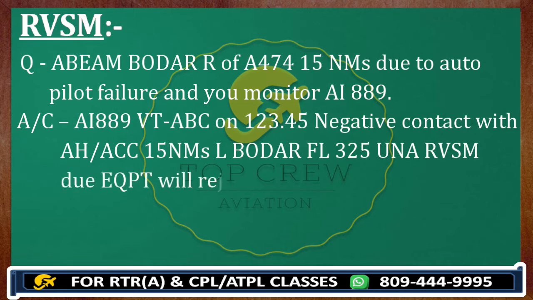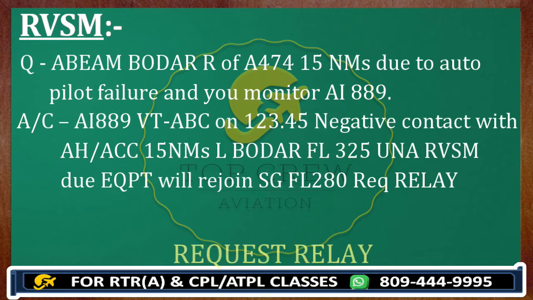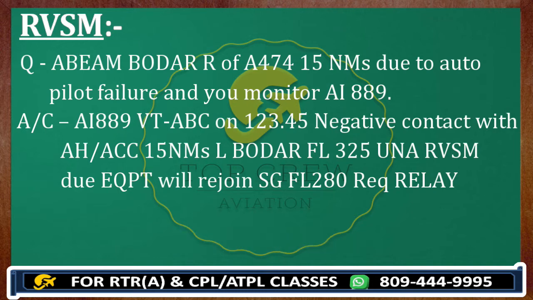So this is how we request relay. Do remember, we do not have contact with ATC but we monitor Air India 889R. So just in place of call station, you will use that aircraft's call sign, then your complete message body, and in the end whatever you are going to tell your ATC, you use the term 'request relay'. It means you are requesting Air India 889R to pass your message to the ATC, because you are not in contact with ATC.